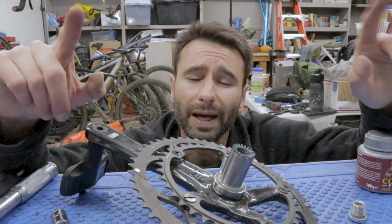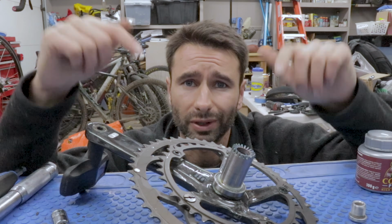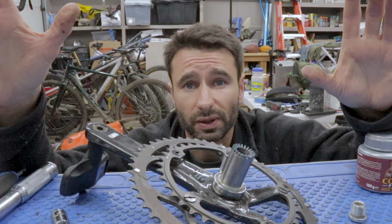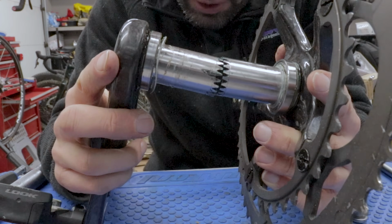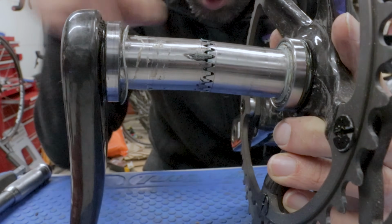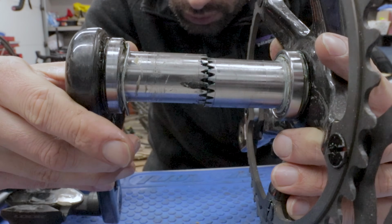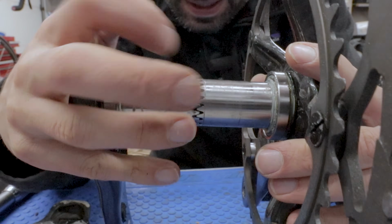All right, so we've got the crankset off the bike, and we're gonna reinstall it in just one moment here. But before we do that, I wanna show you a couple cool things about this Campagnolo Ultra Torque system that makes it a little bit unique from SRAM or Shimano or other types of systems. Campagnolo uses something called a hirth joint on their spindle here, as you can see. So basically, rather than having one continuous spindle, one piece, it's actually two pieces connected by what's called a hirth joint or hirth coupling, which is essentially what these interfacing teeth are.